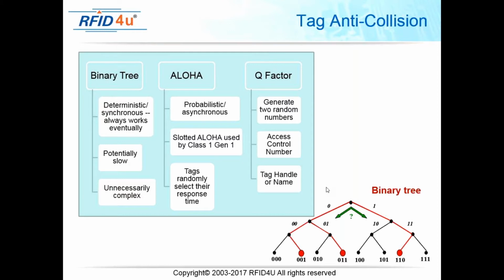If it gets a response from one and only one tag, then it says, okay, you're the tag that I'm going to work with. What is your handle? What is your name? What is the other random number that you generated? The tag sends that random number to the reader, and now the reader has established and isolated, singulated a single tag. And now it will access that tag and do whatever it's going to do, read data, write data.